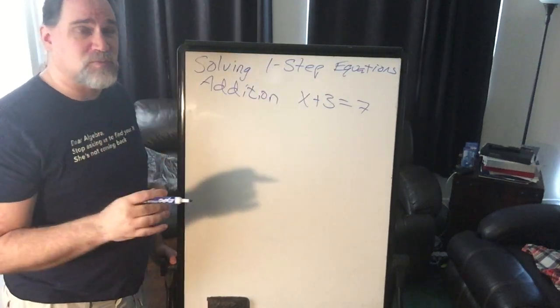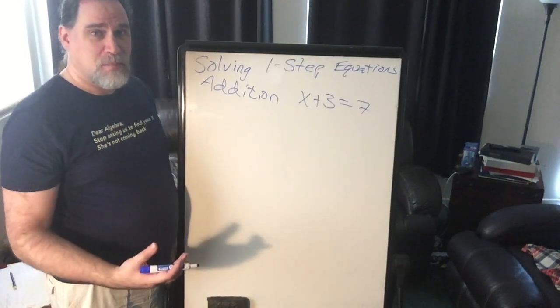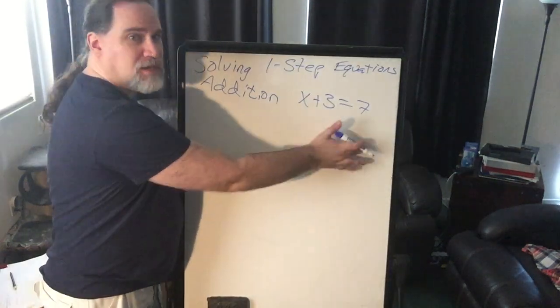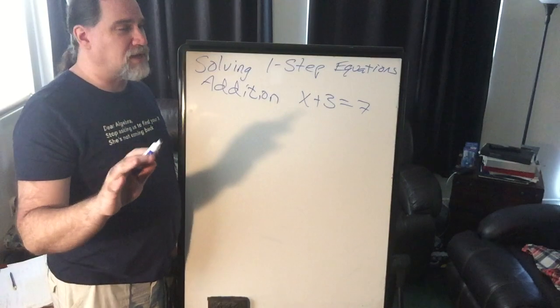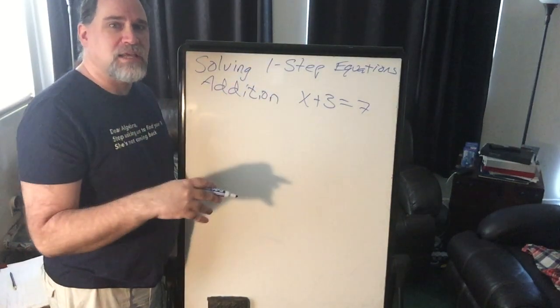Okay, how do you solve this problem? Well, what you do is you do the opposite of what you see. Somebody took your variable, added 3 to it, and got an answer of 7. And I say, well, what was the starting number? And again, I know you know it. They're shouting it out at me. But how would you get it if you didn't know it?